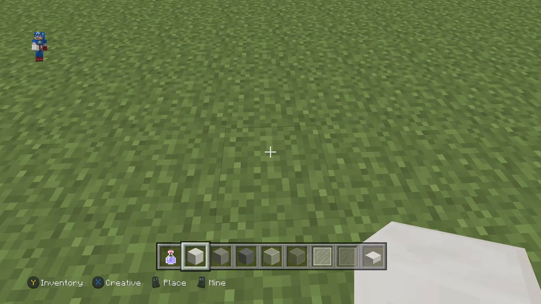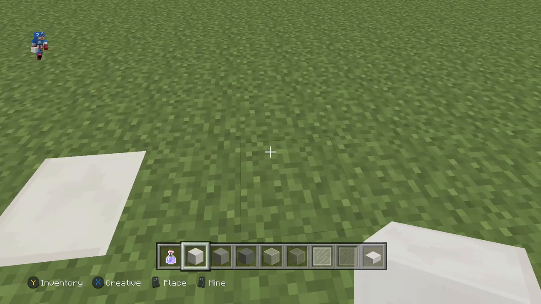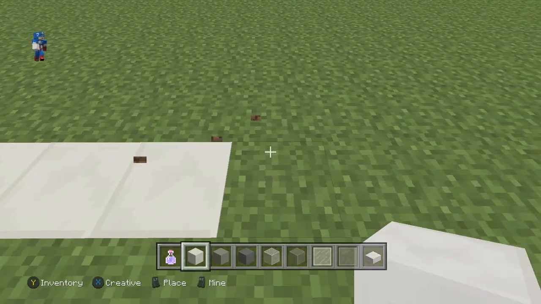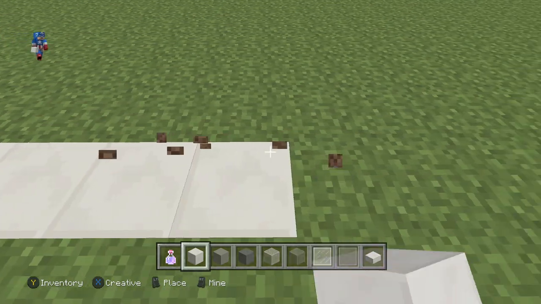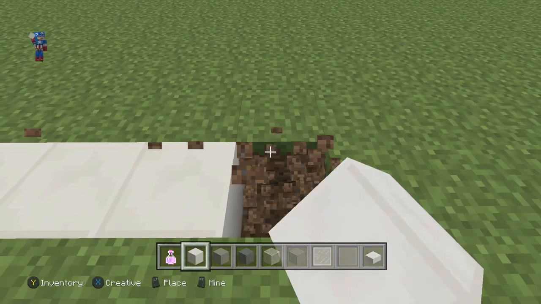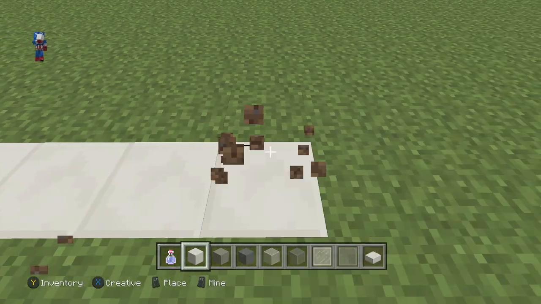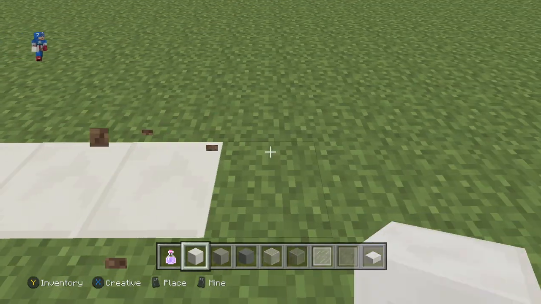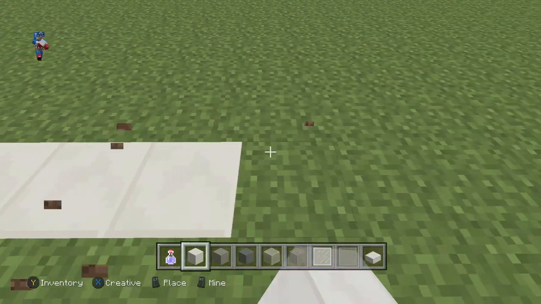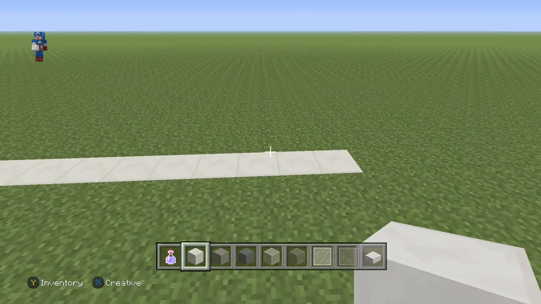Get the block of quartz at, put one in the ground right there, and we are going to count off by going 37 across. So you got 1, 2, 3, and so on up to 37. And I'm going to count that again to be sure that we are all good.